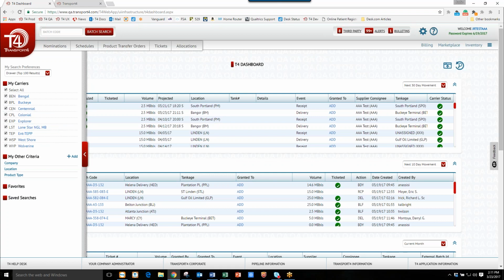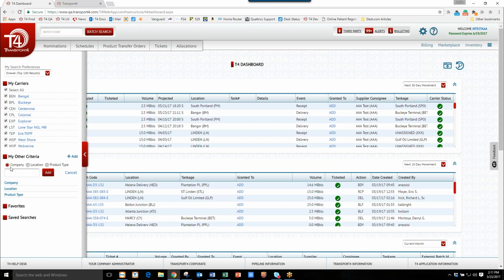Now, if I'd like, I can add additional criteria, which will filter out what happens in the dashboard, but it will also filter out what happens as I navigate through this site if I want it to. So for that, as an example, I'll hit add. I can pick company, location, product type. Company is not your company. You shouldn't put your company there because the accounts aren't going to kind of filter to your company.